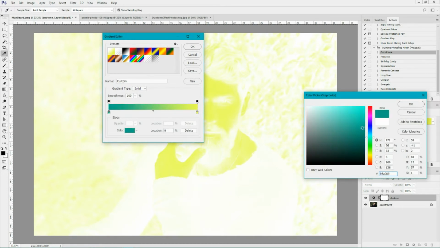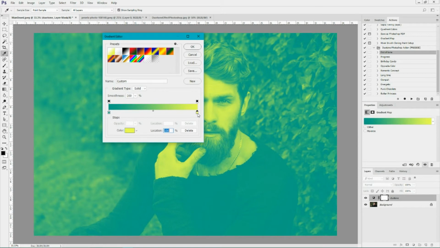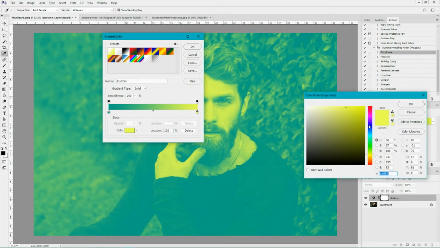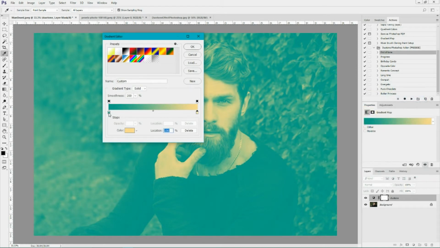Click OK, and I also want to change a little bit this yellow color. I want to move it to the more skin tones and maybe move it like so. Then I'm gonna grab this green color and move it to the right.